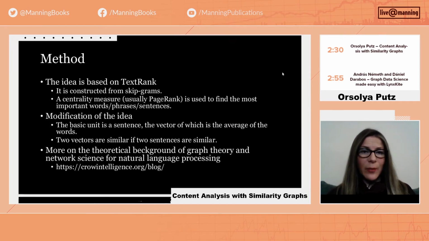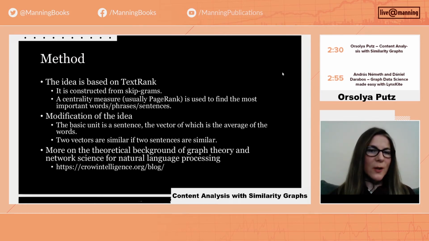As a next step, we built the graph out of the text. How? The idea itself is based on TextRank, which is constructed for skipgrams. A centrality measure, usually PageRank, is used to find the most important words or phrases or sentences.